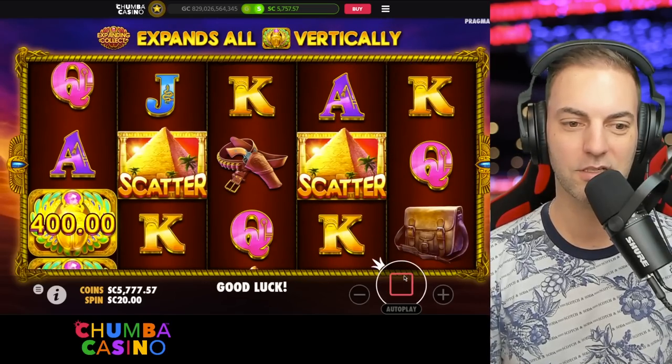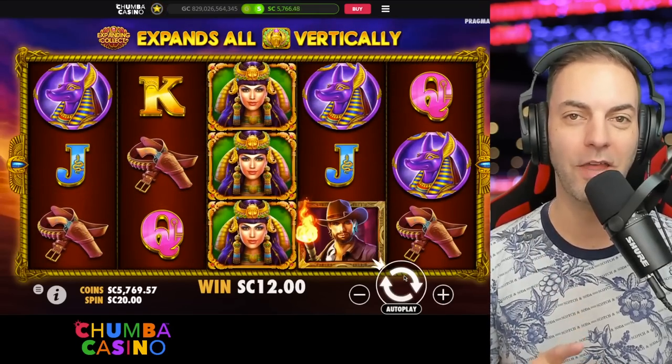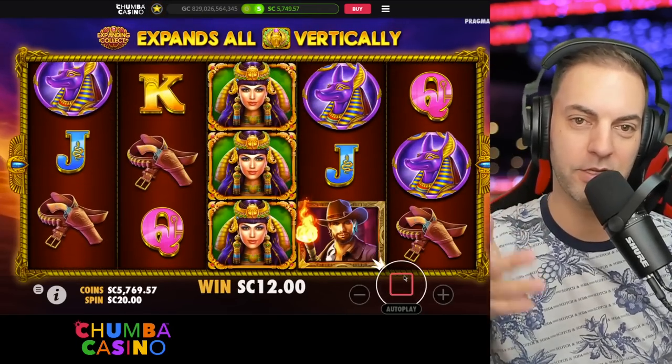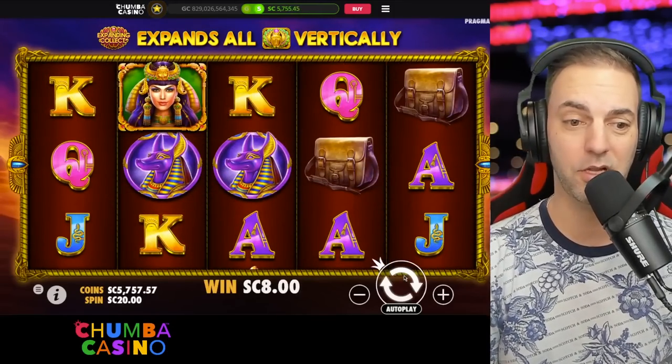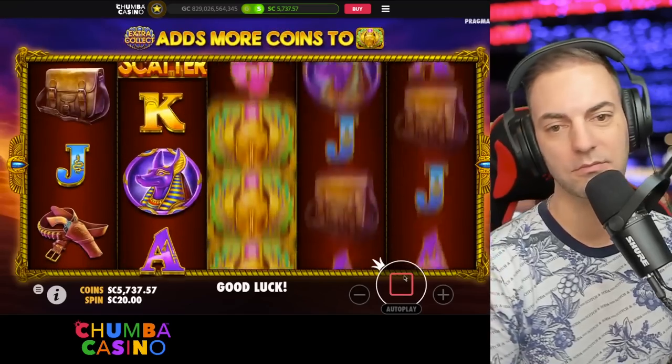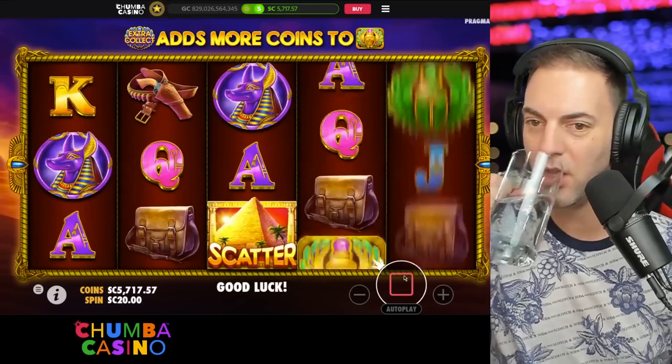Oh my gosh. Expanding. Sometimes you'll hit the expanding one and there's nothing to expand. Like you literally drop all 3 and then it says expanding and that's it. But you still get to keep it all, so it's good. Well, it's not a bad start. We're already at 500.